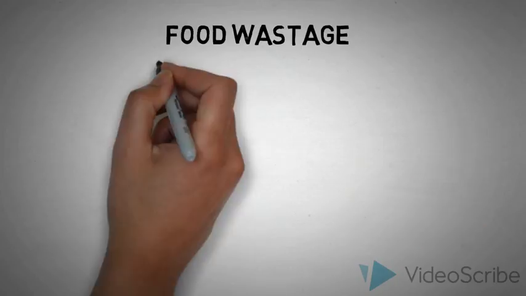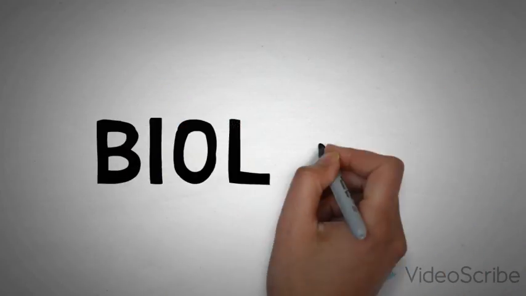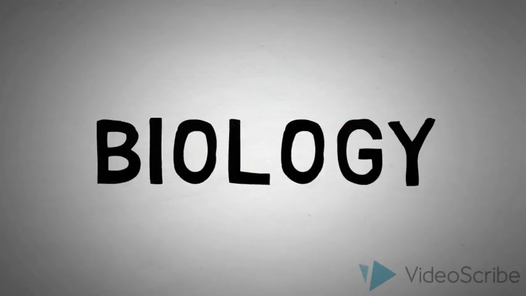And finally, food wastage. 1/3 of all food produced, 1.3 billion tons, is never consumed. This food wastage presents a missed opportunity to help improve global food security in a world where 1 in 8 is hungry. Now that we have discussed what causes food shortage, let's move on to how it relates to biology.